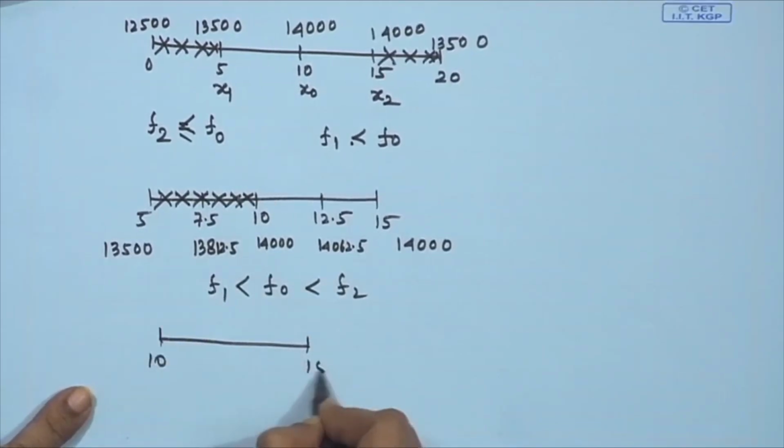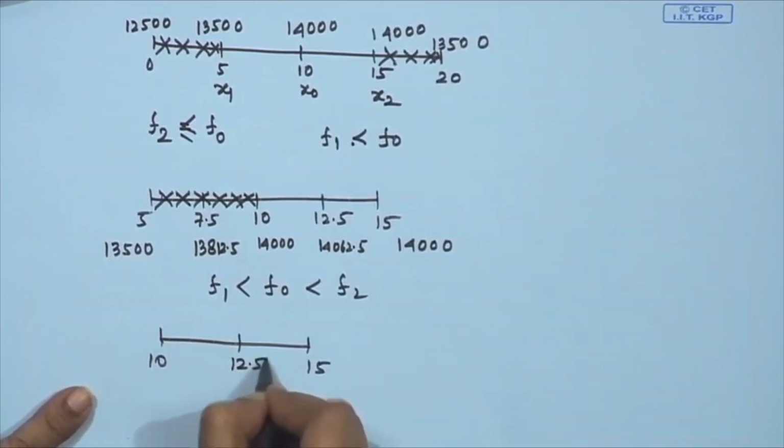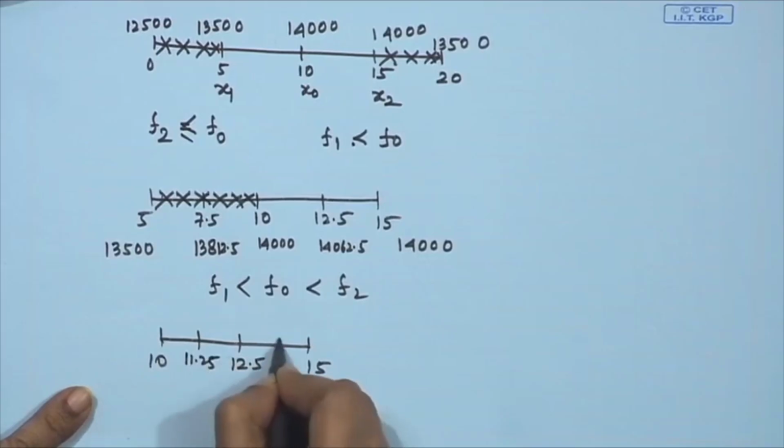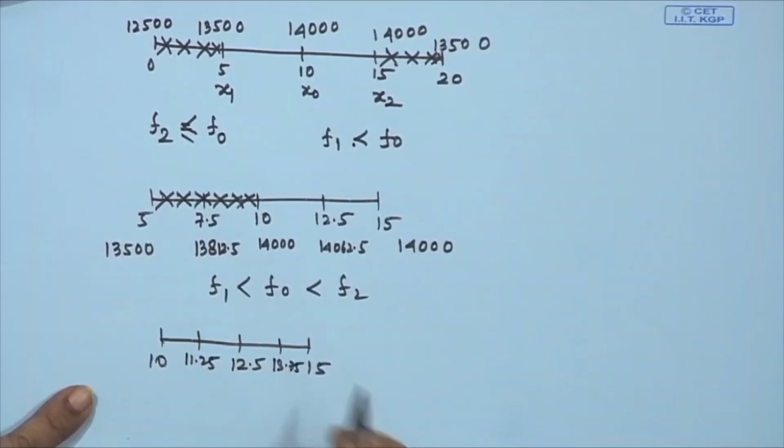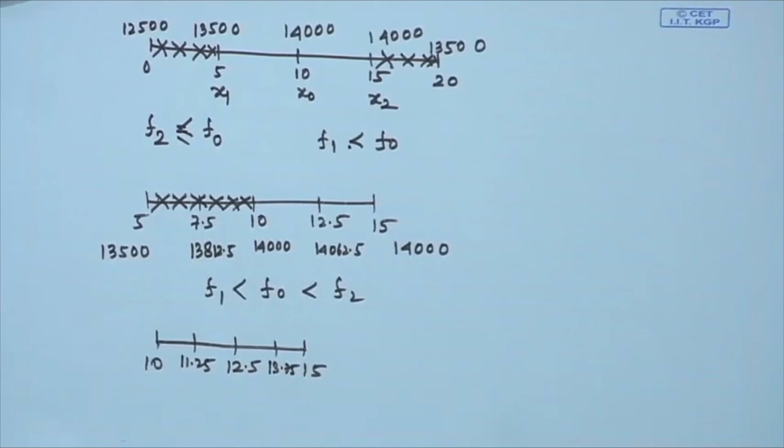In this way I will proceed further. For 10 to 15, I will consider 12.5, I will consider 11.25, and here 13.75, and we will find the functional value. If we proceed in this way, we will get a small interval in the region where 12 is lying, because through the classical optimization technique we found the maximum value is lying at 12. Alright, 12 or 13, because of 12.5, it could be 12 or 13; we are not sure which one gives us the better solution. If we proceed through this process, it is your task to complete this table. Otherwise, I will put this problem as an assignment and I will give you the solution also. Just take it as an assignment.